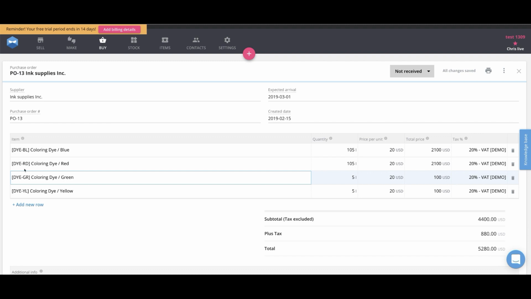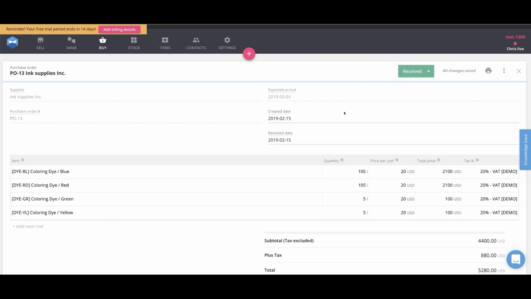And then what it does is it adds any missing materials from your stock onto this purchase order for that supplier, as well as their associated missing quantities. You then can now go ahead and save it as a PDF and send it to your supplier. And then as soon as your materials arrive, just select received and you're good to go.